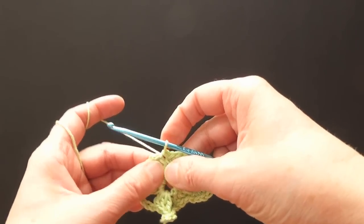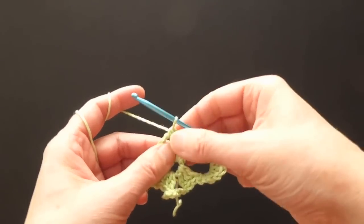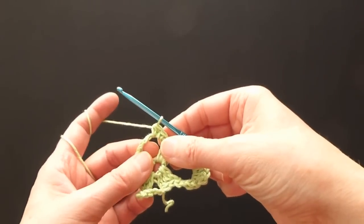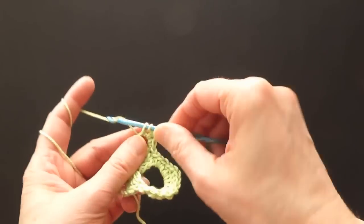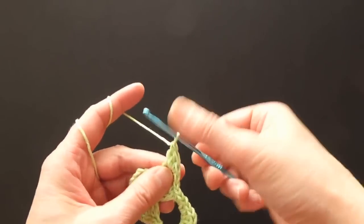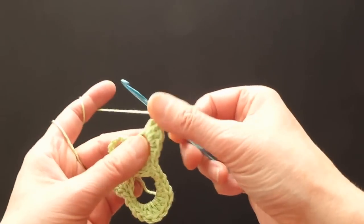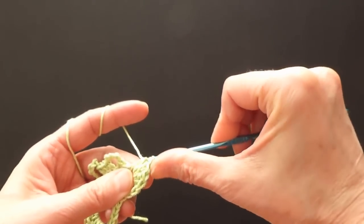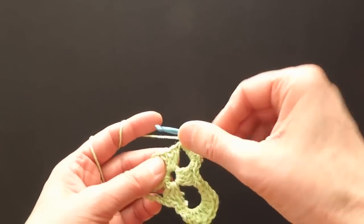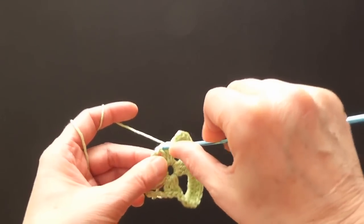And now into the chain 4, we will make 1 single crochet stitch, now 1 half double crochet stitch. So yarn over and pull it through all three of these. Now 3 double crochet stitches. So this is 1 double crochet stitch, 2 double crochet stitch, and 3 double crochet stitch. Okay, now we will do again 1 half double crochet stitch, 1 half double crochet right there, and single crochet stitch, single crochet stitch. And again, we will go along this edge, we will make 2 slip stitches. That's 1 and 2.